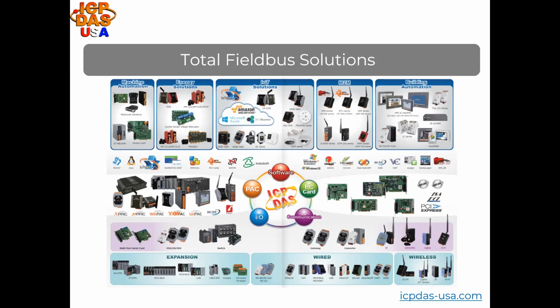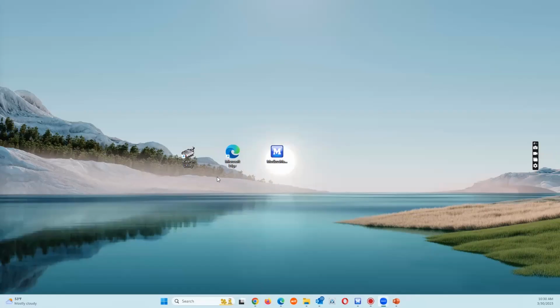Today I'm going to be using these three utilities / web browsers to do the demonstration. Our eSearch utility shown here is used to set the IP address of the TGW module. You must set it on the network. I'll go over some slides in a minute. Microsoft Edge is used to configure the TGW module, and we're going to finally use our Modbus Master Tool to show communication between our computer acting as a Modbus TCP master and a Modbus slave device.